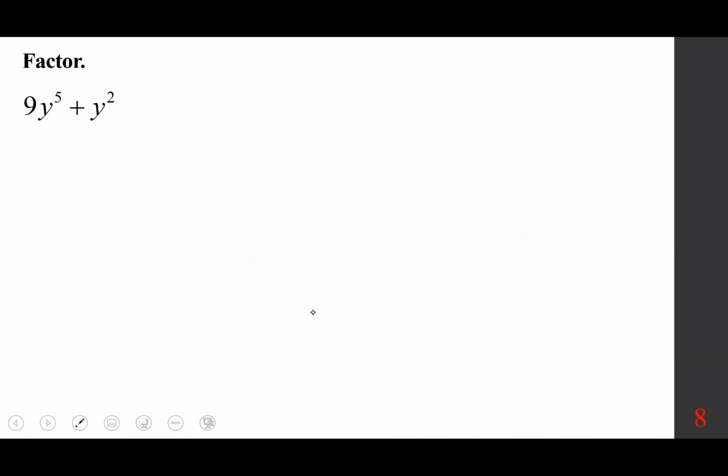All right, the reverse process of multiplication, as you recall, is factoring. So in this case, if you want to factor, all you have to do is factor out the y squared. Of course, you can take the y squared from this one and it becomes 9y cubed, and this becomes y squared times 1, and therefore it's y squared times 9y cubed plus 1. I would go from here to here. I think at this level we should be able to just see the answer in one shot.